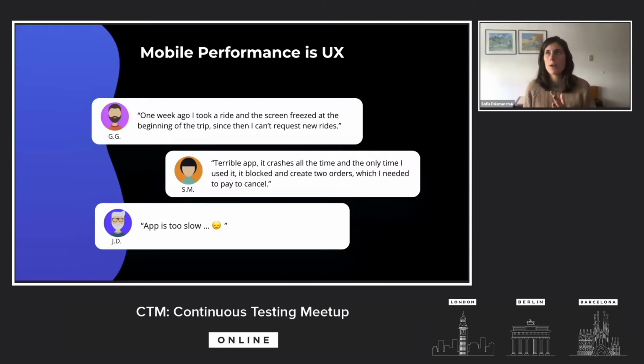So why is mobile performance relevant today? The performance of a mobile app is one of the quality factors that is directly related to the user experience. I'm sure you have all experienced at least once that an app or your phone is slow, takes too much time to start, freezes on a screen or stops responding. You restart it several times, you get error messages, until you just get tired and close it. And it's really frustrating, right?